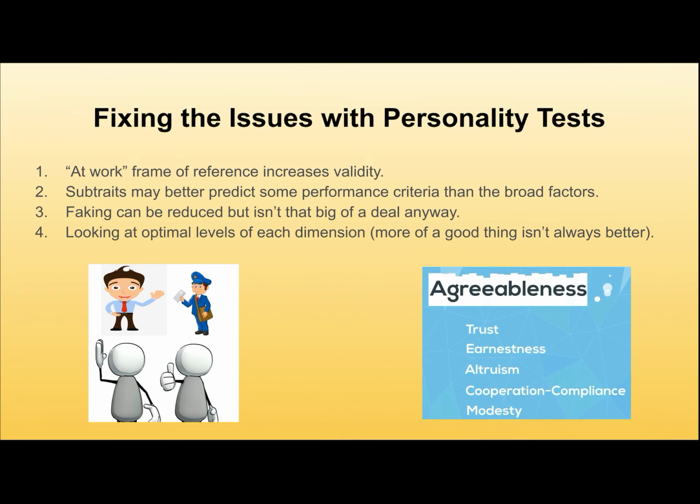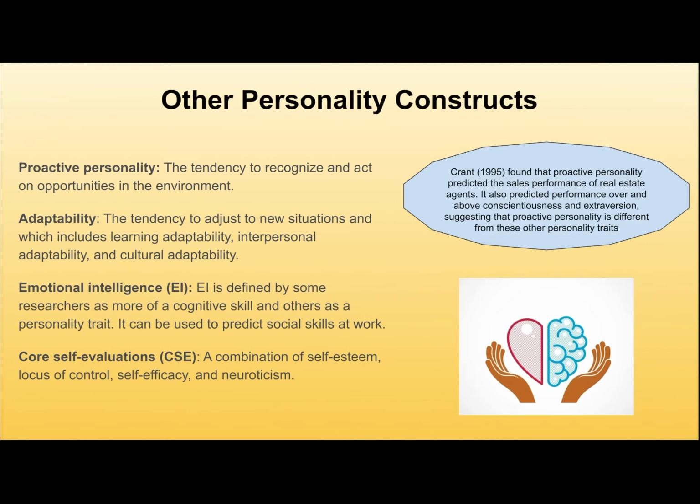Finally, what I mentioned earlier about looking at optimal levels of each dimension. So agreeableness may be a good thing up to a certain point, but once you become too agreeable, perhaps you're not as cut out for that job. So more research should be done to look for the exact optimal level of each dimension for a specific job.